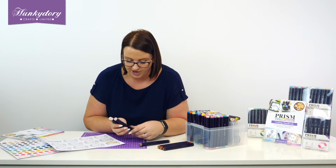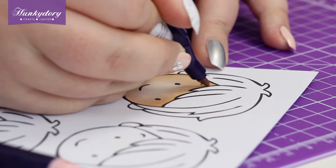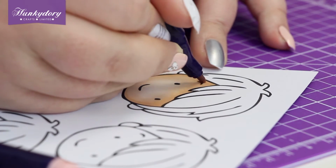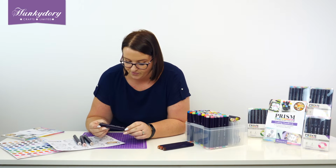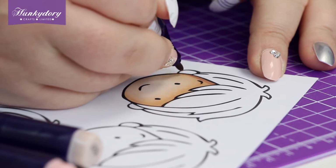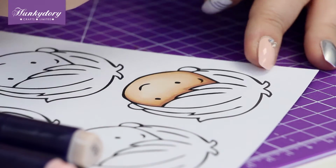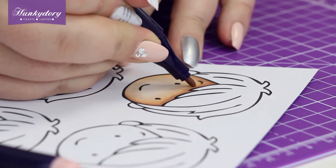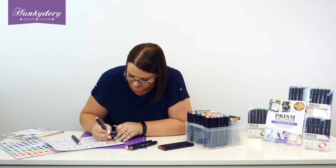But we're then going to go in with our third colour, which is our 537. So again, ever so slightly darker, and that's just going to go over those shaded areas that we've done previously, but just a little bit less of it. So getting closer and closer to the edges of the face. And again, if you wanted to, you could leave it at that. But then I'm going to go with my 543 and I'm going to take this right in to the very edges, almost outlining the hair there and the side of the face, and then this is where we go backwards. So 537, just running around the edges of there, just joining those two colours up, and the alcohol solution that's in the pen just helps to blend all these colours flawlessly and gives you such a professional finish.